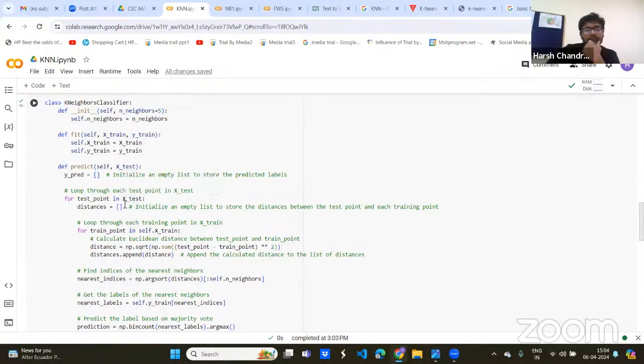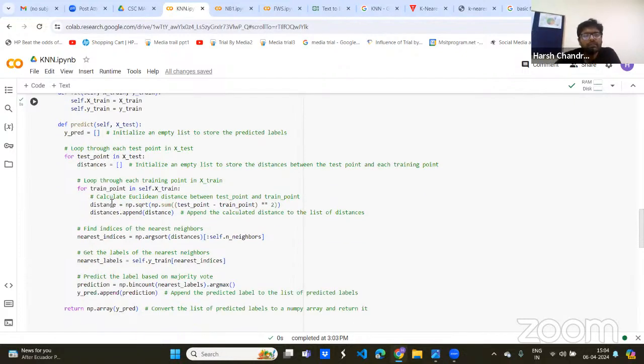There are 300 data points, and we are taking 50% of the data for testing. That is why it is 90 into 2. It is written that way because any data point will have a coordinate.